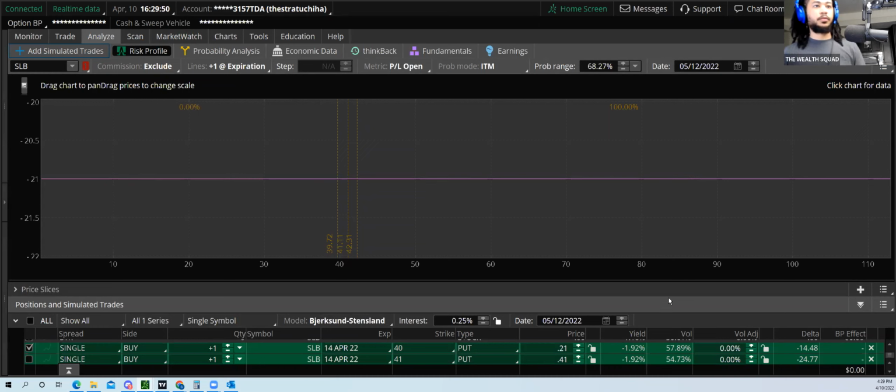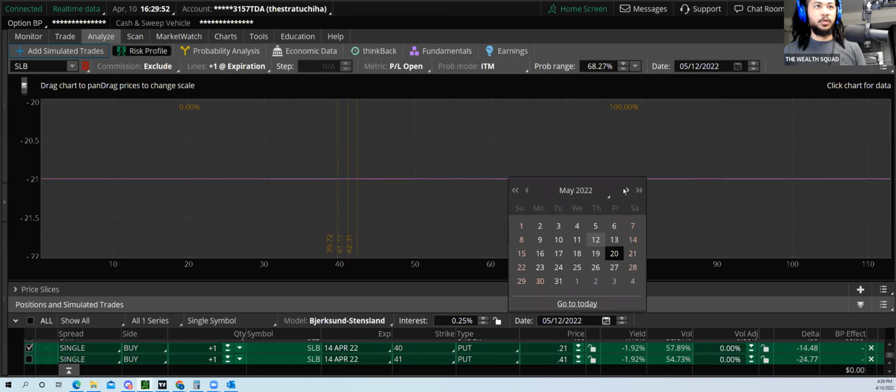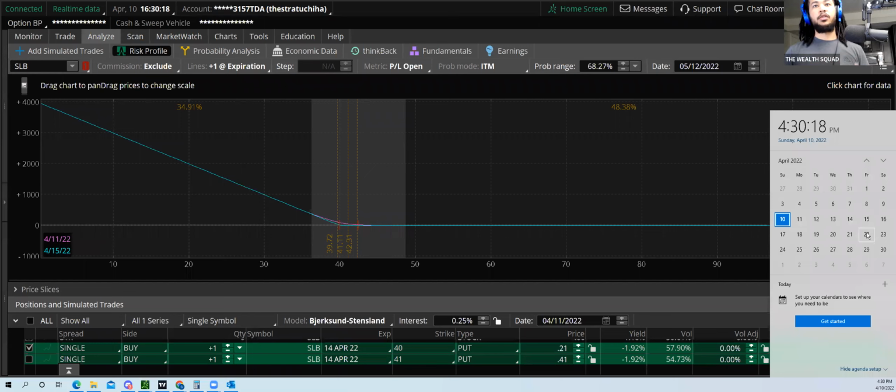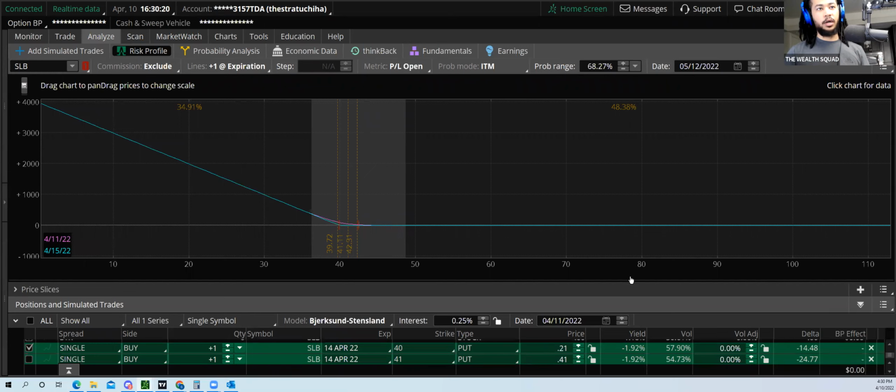So now let me actually change this back to tomorrow's date for April 11th. Yep. April 11th. That's how you control it. So basically at the bottom is the price of the stock. Over here is the price of the contract. The purple line is the date that you set down here. The blue line is the price at expiration, which is going to usually be the next day. So if your contract expires on the 14th, it's going to say the 15th. If you load up next week's contract, the 22nd, it's going to say the 23rd. It's always going to be that next day. So it's basically just saying market close.